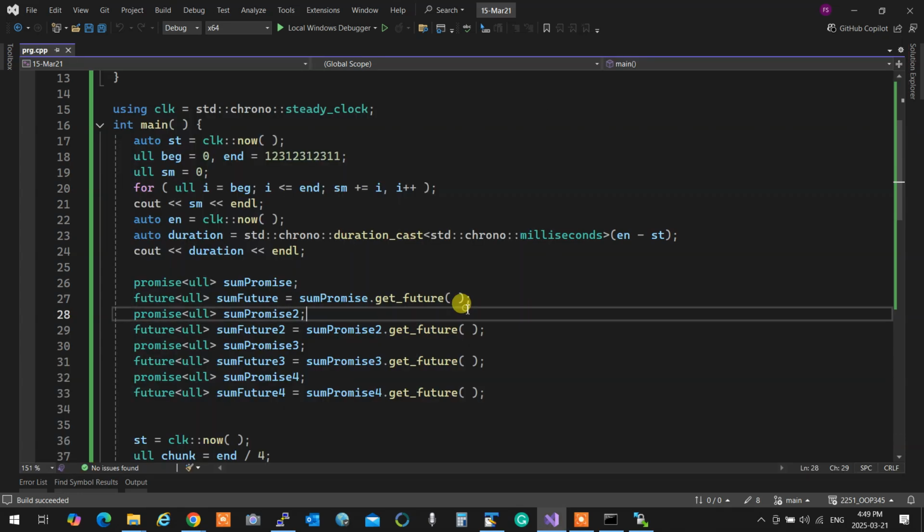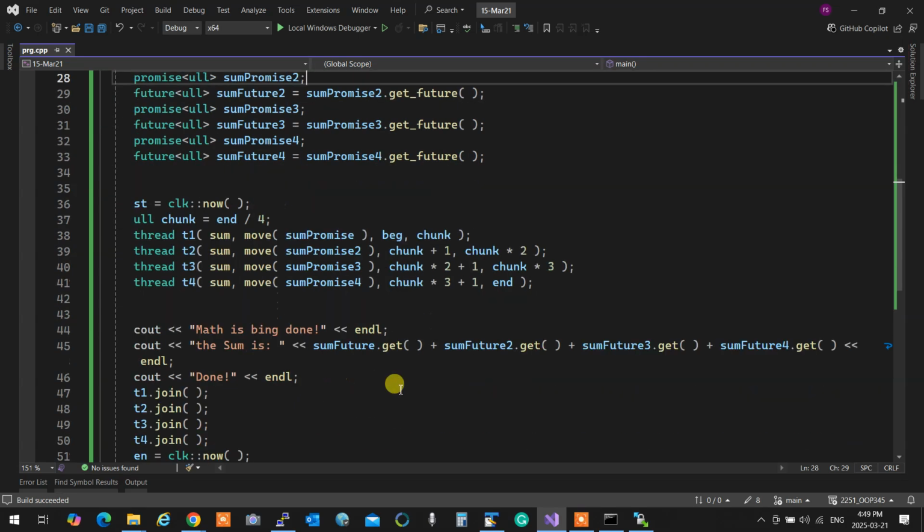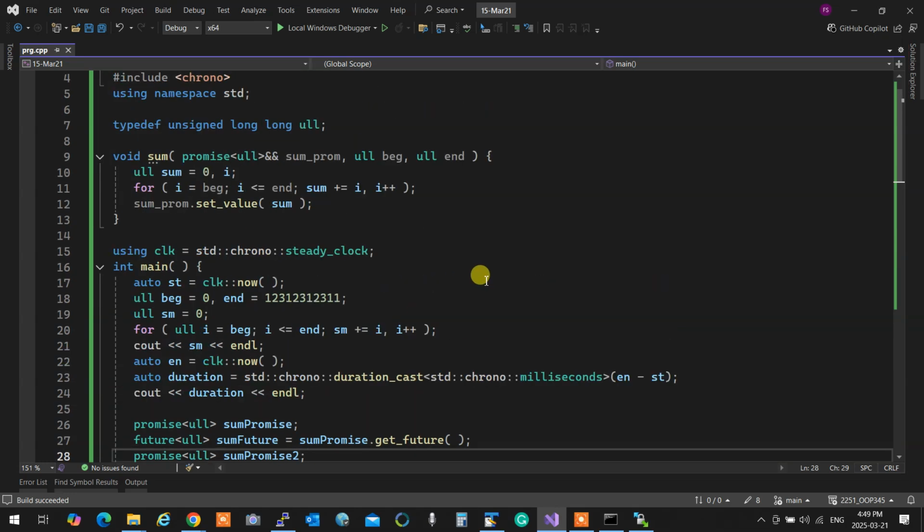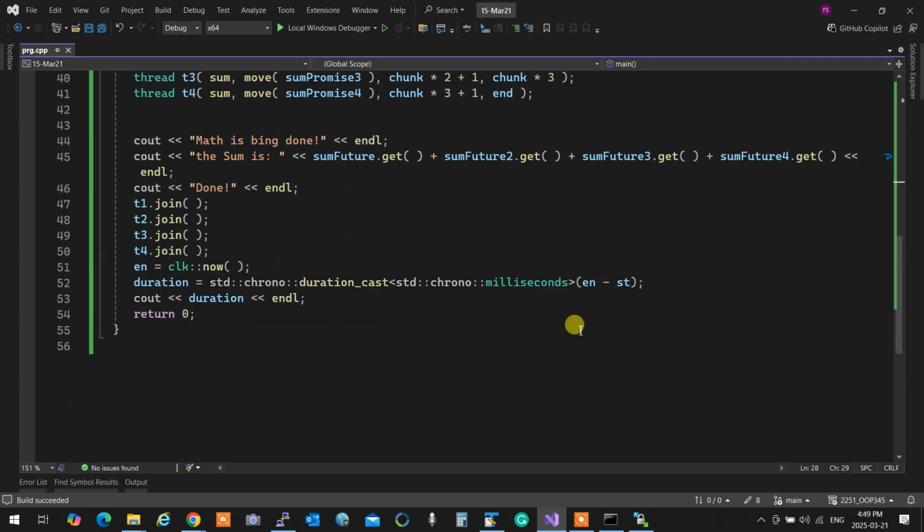And this one is done exactly the same way, with promise 2, 3, 4, okay? But this is like doing it in kindergarten, because I know now that I can put these things in a vector. Why do I have to create 4 of them? You follow what I'm saying? Okay, let me just go through this.